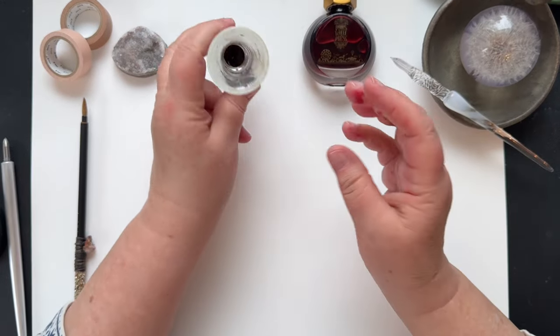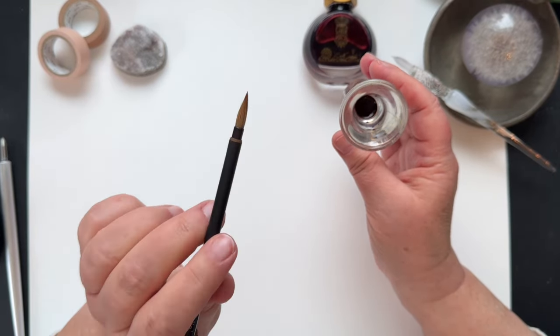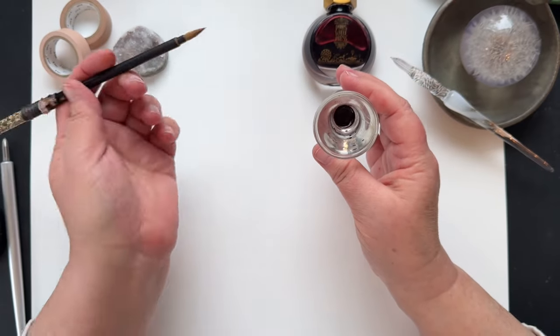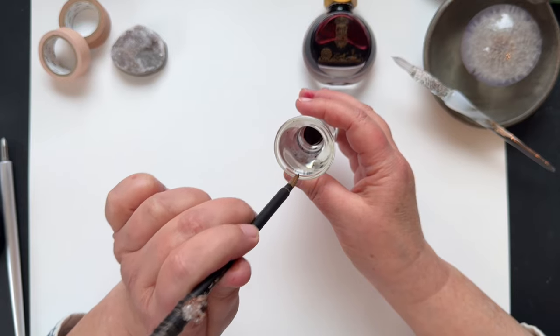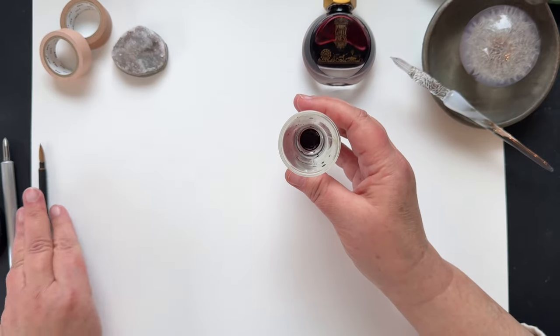Now, when I do this and I'm using a paintbrush, I always want to make sure that my paintbrush is completely clean and dried off really well before I stick it back into the ink, because I don't want to contaminate it. All right, that's super important also. So let's start.